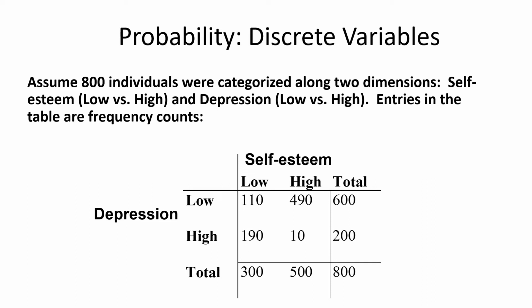We are going to now do a frequency distribution table when you've got two variables. In this case, we've got self-esteem, which can take on a quality of low or high, and we've got depression that can take on a quality of low or high. Now, usually when you do these types of tables, you're not going to have more than 3 or 4 levels on each. So again, self-esteem, you've got low or high. You could have low, mid, and high, but the whole point of this type of table is you need two variables that have at least 2 levels.